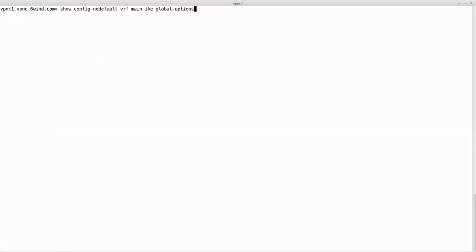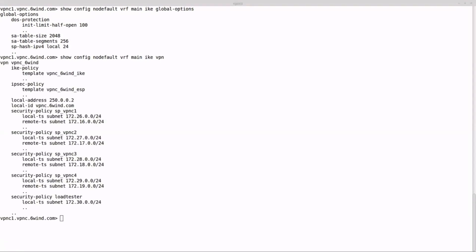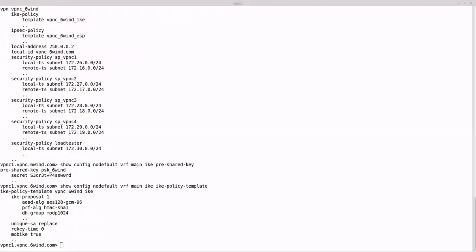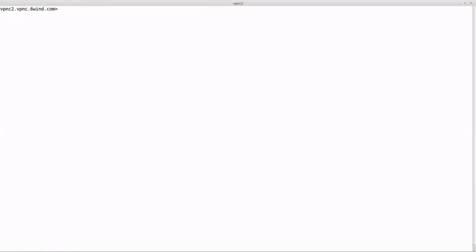Next comes the IPsec configuration itself. We can see the general options tuning the capacity of the IPsec stack. The VPN configured with security policies for the traffic generator for throughput and the load tester tool for tunnel establishment, as well as the pre-shared key used to authenticate IKE exchanges. The configuration of this VPN relies on templates that define the parameters of the IKE Phase 1 and Phase 2 negotiations, including Diffie-Hellman group, encryption and authentication algorithms, re-key time, replay window size, and more. In this test, we use AES-GCM with a key size of 128 bits for the IPsec ESP encryption.